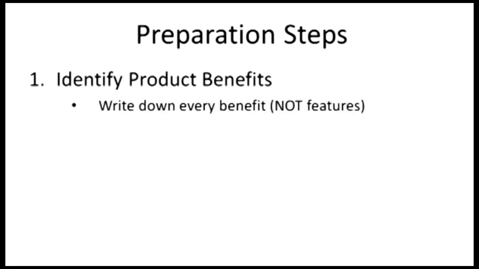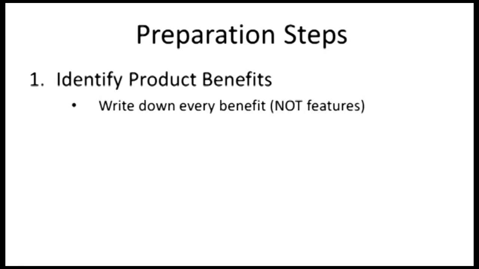What I want you to do is write down every benefit that your product will provide for your customers, okay? Not features. Features are things like, if I wanted to buy a big screen television, the screen is 53 inches or it connects to Wi-Fi or it has Netflix or connects to YouTube or whatever. Those are features. People justify their purchases based on features, but they don't buy because of features. They buy because of how something is going to benefit them.